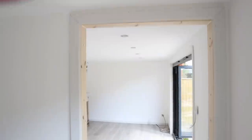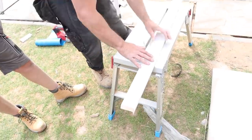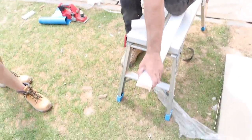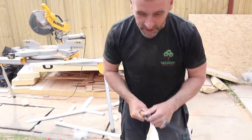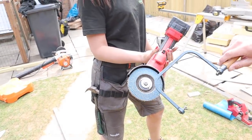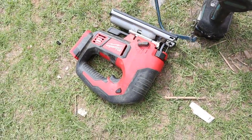Oh, one more thing, we're just going to have a little blast on scribing with different various tools before we go. Okay, so what we're going to do is use a different method of scribing in skirting board. We're going to use a coping saw. We're going to use an angle grinder with a sanding flap disc. Is that what it's called, John? Flap disc. We're also going to use the Milwaukee jigsaw with the little blade.